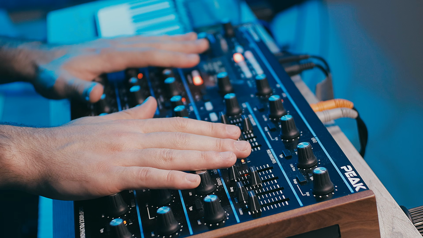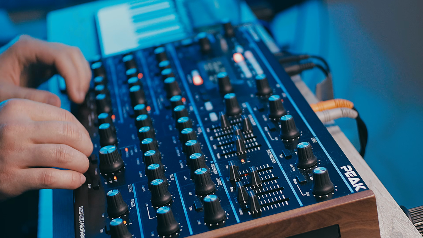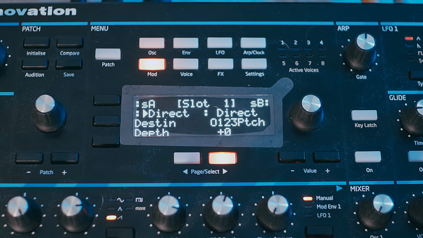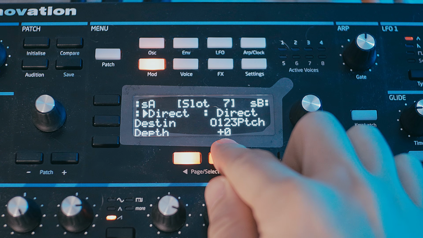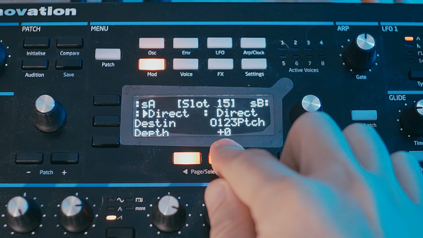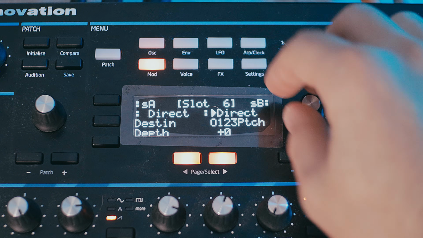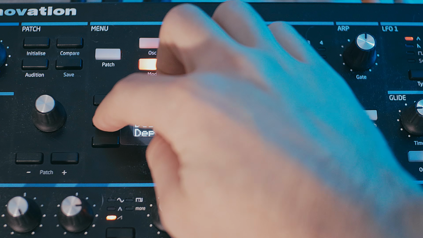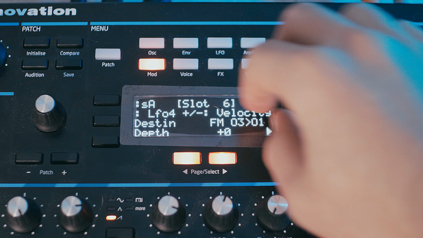A lot of mod matrices want to open up as many features as possible, which is awesome. However, that becomes extremely tedious to dive through, and there's all sorts of fiddling and twiddling, and that is kind of annoying. The Peak, though, really does this right. We get 16 slots, and everything for that slot is just on a single page, making it really easy to just pop open the mod matrix, find a slot, assign your stuff, and move on with your life. So I really appreciate that.